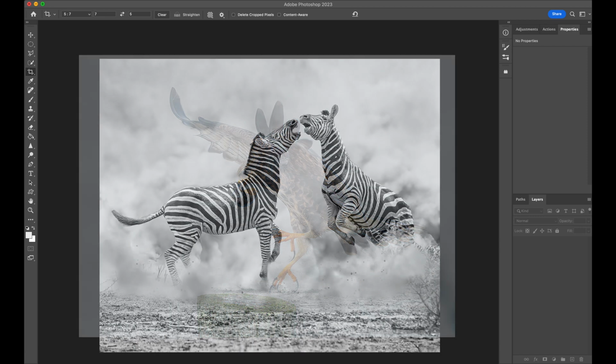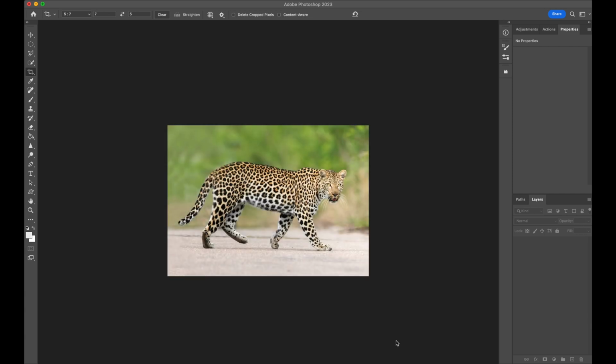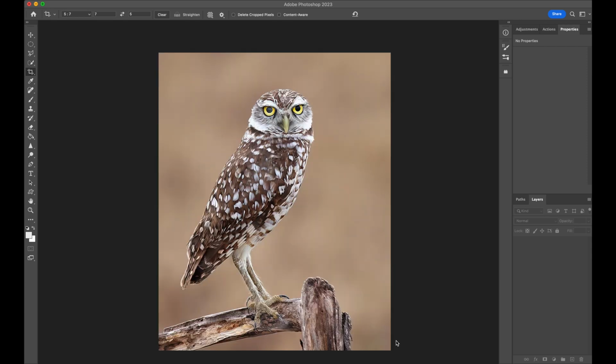And I'm a bit of a hoarder, and I've kept images back for many years now. What I've decided to do with some of those is to bring them into Photoshop with the new AI technology. And I've been able to look back at old images and actually do things that were unthinkable when I first took the images. My wife did say, you should throw those away, they'll never be any good.